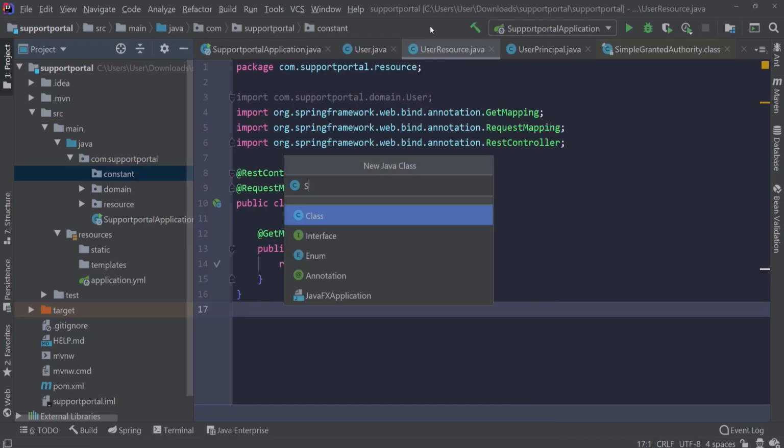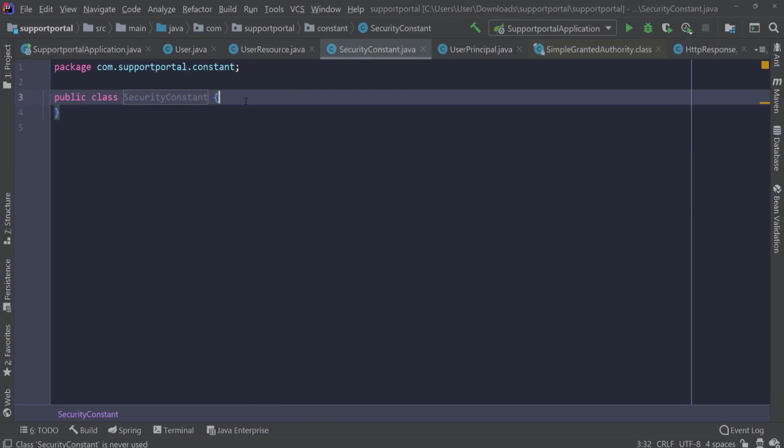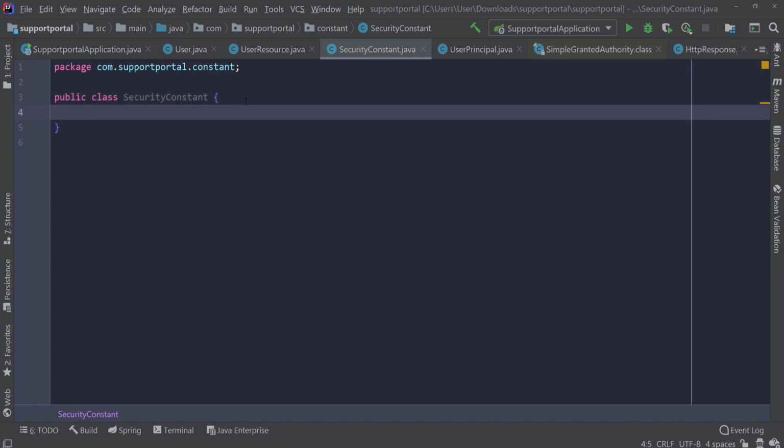So I need a security constant class, and in here I just want to define some constants, and you'll understand as soon as I start typing. So the first one, I need the expiration time that I'm going to set on the actual token.